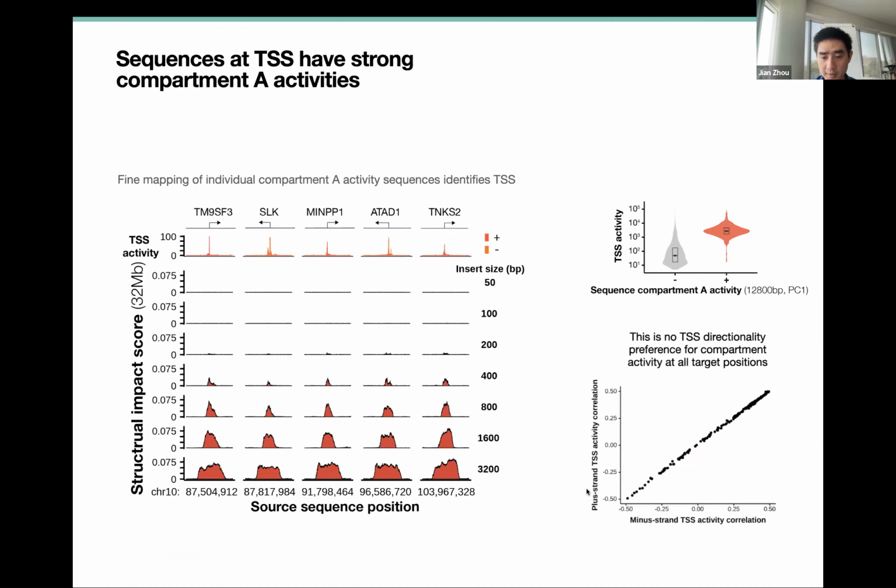And also we see generally no dependency on the direction of the transcription start site at any target site. At any target site, transcription from both the positive strand and negative strand has the same level of effect on the compartment according to the model.